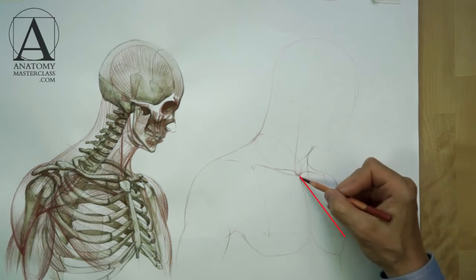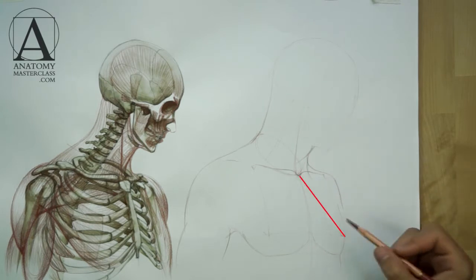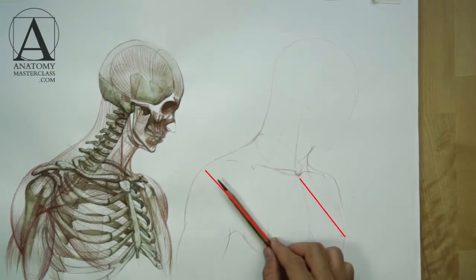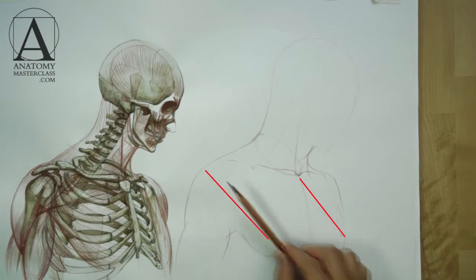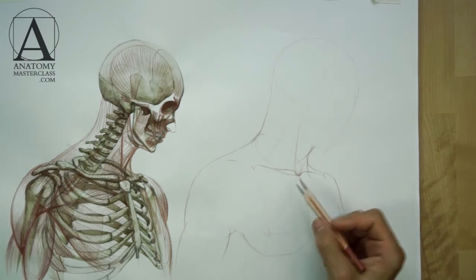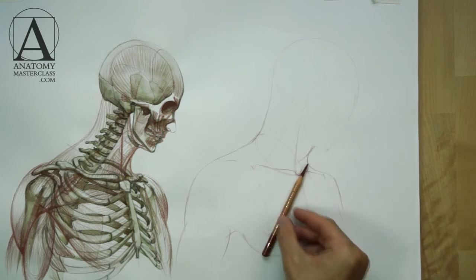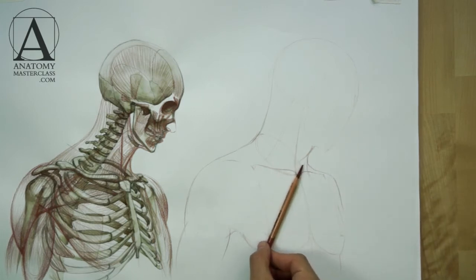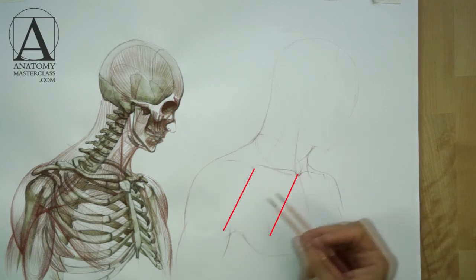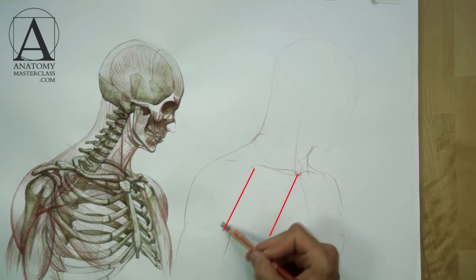The diagonal line from the neck pit to the nipple is at the same angle as the line from the other nipple to the edge of the shoulder. Such a diagonal line is also parallel to the frontal edge of the deltoid muscle. Of course, this rule works for the anatomy of a male model.